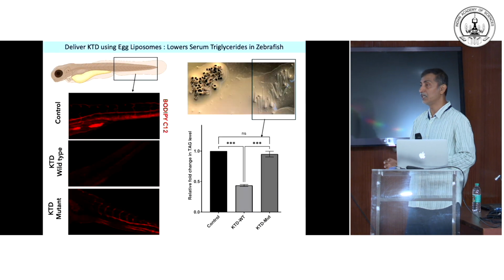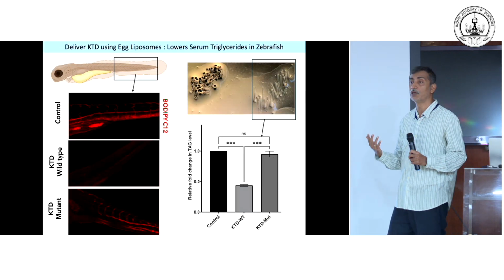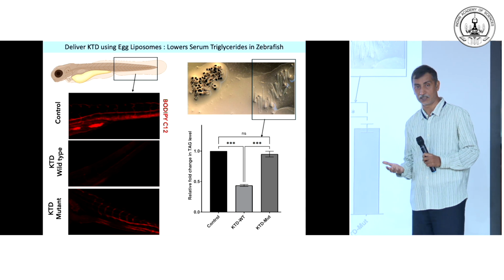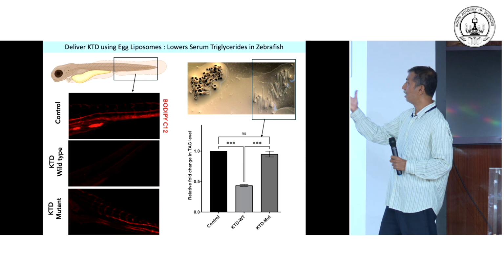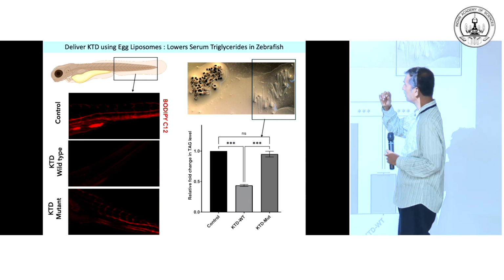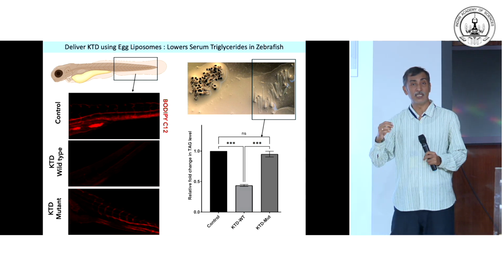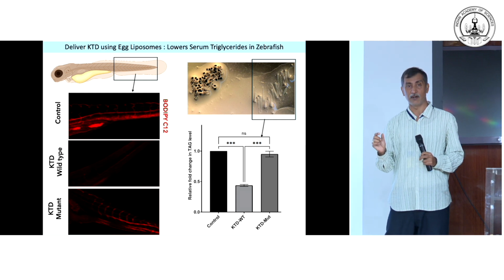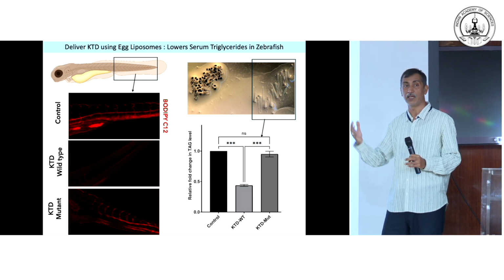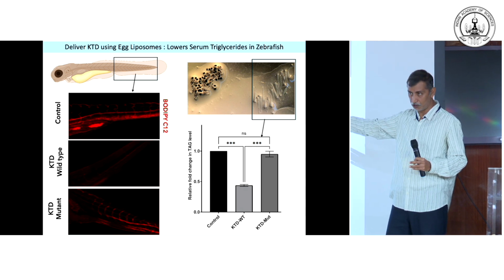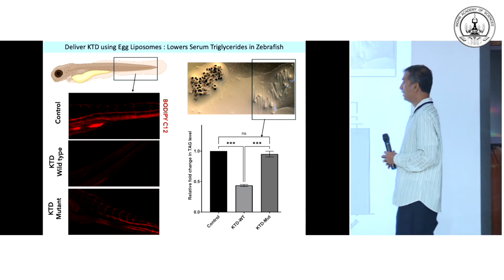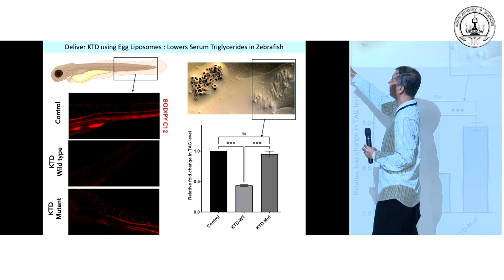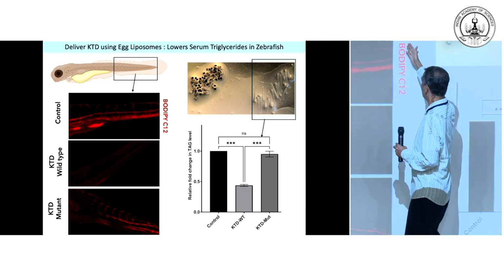The most important thing is, would this actually work in an animal? If you ask me this, we don't know the answer, but we'll tell you what we have done. We're collaborating with Dr. Shailaja Nair to use zebrafish. Zebrafish are small fish. They are a fantastic model system for microscopy. They are vertebrates, so many of the things that happen to you happen to zebrafish also, including lipid transport, lipid balance, lipid homeostasis.